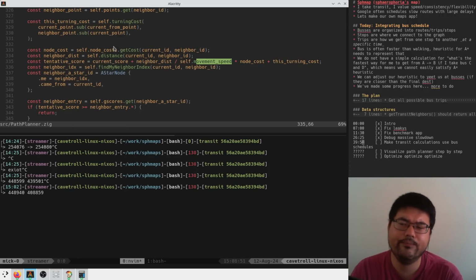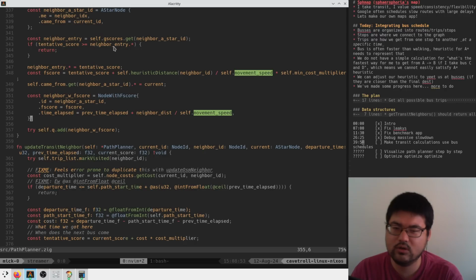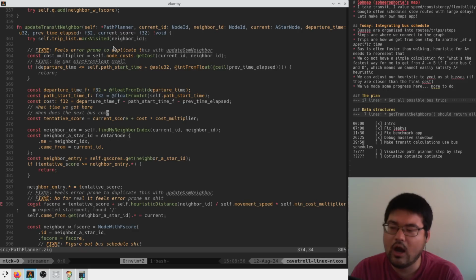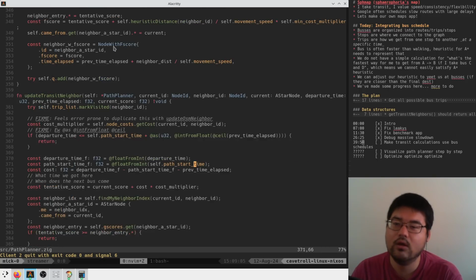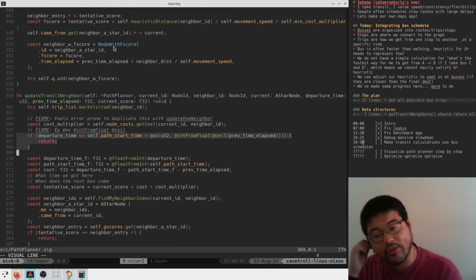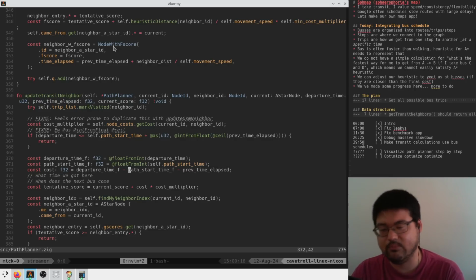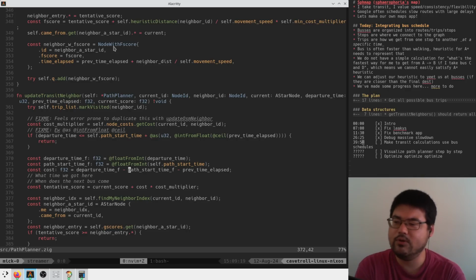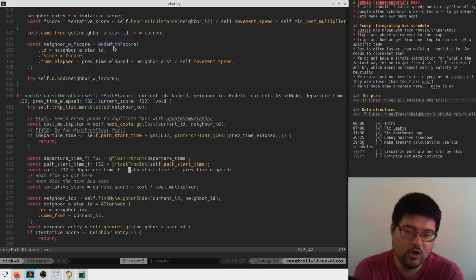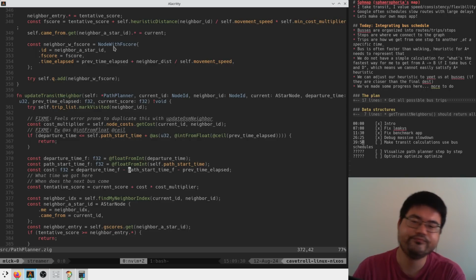Okay. So let's go back to, I guess maybe if our movement speed is so unbearably slow that we're not making it to the bus stop for a long period of time, that might have something to do with it. It also could easily have something to do with our filtering of when we should get on the bus. And there's a very high likelihood that we messed up manipulation of time units relative to the start of the trip versus time units relative to the start of the day. We certainly are messing those up all over the place as well. So let's just be careful.